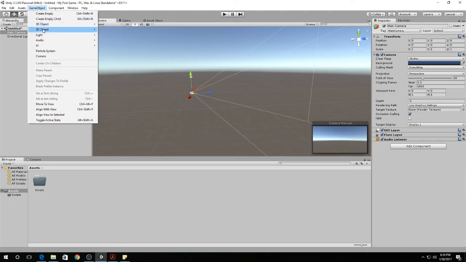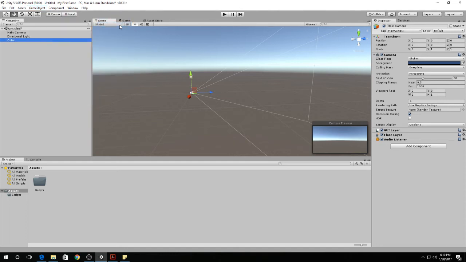All of these things up here are game objects. We can have empty objects, 3D objects, 2D objects, light, audio, UI, which we'll talk about much later, particle systems, and even extra cameras if I wanted to. I'm going to add a 3D object, and in 3D object, they give me a few built-in objects that I can add. I'm going to add a cube.